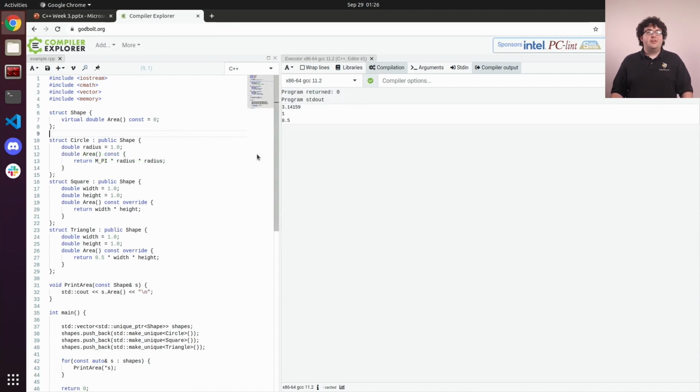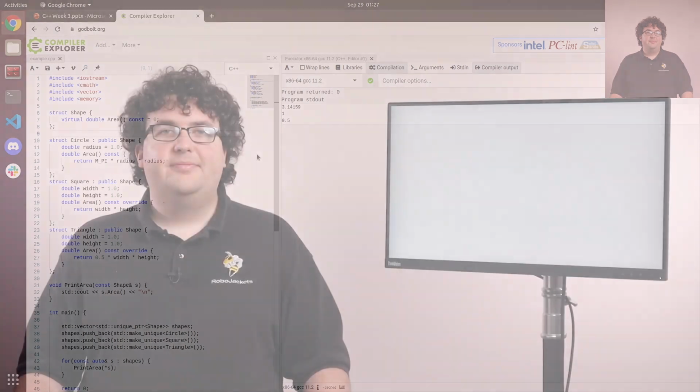Pure virtual functions are a great way for us to define and enforce a common interface for other class types. They tell us that a function is available, but avoid the risks associated with creating a potentially nonsensical default implementation. And that's it for the C++ track for this week.